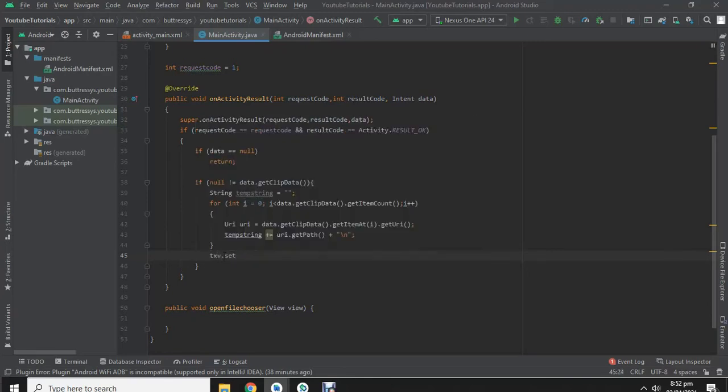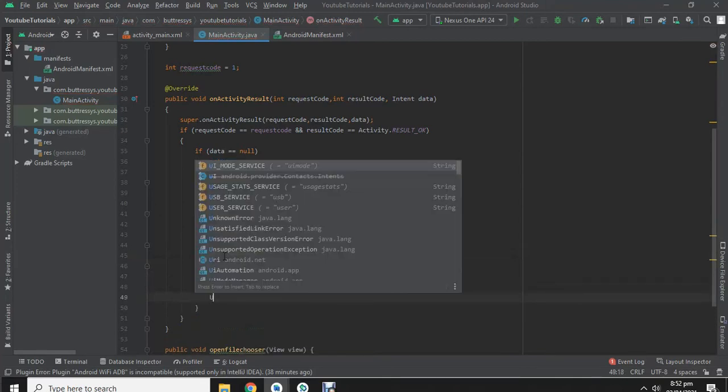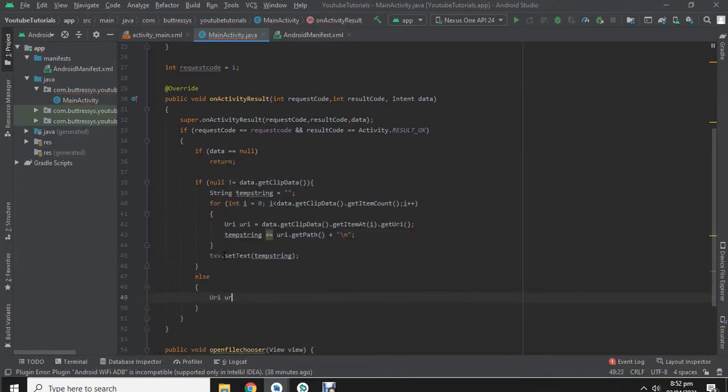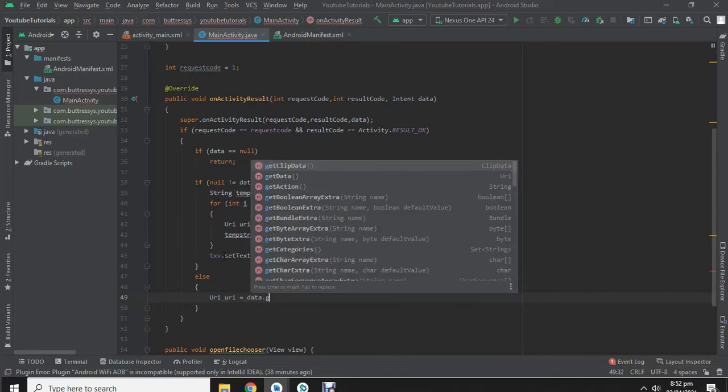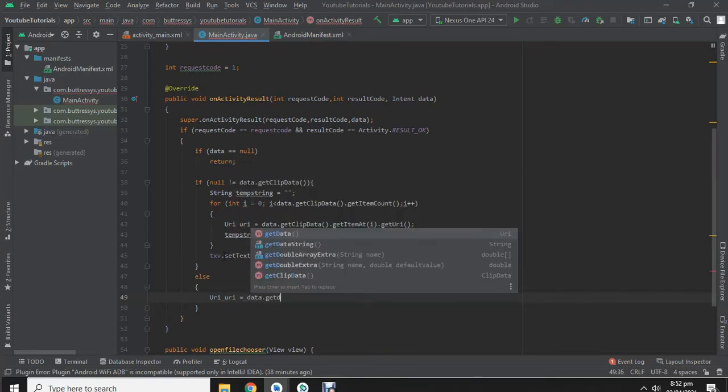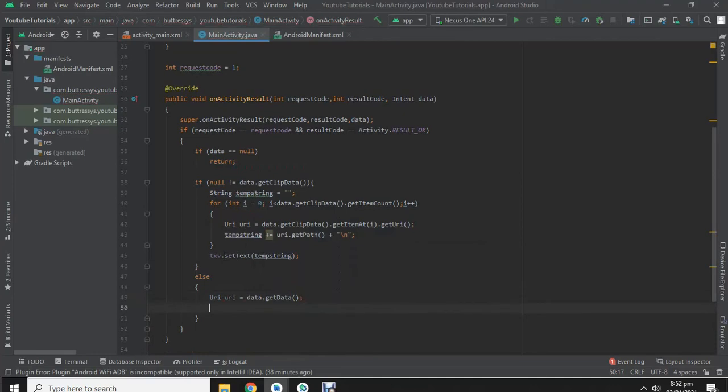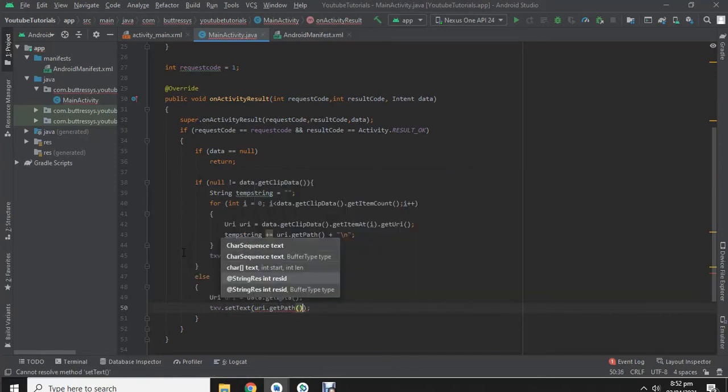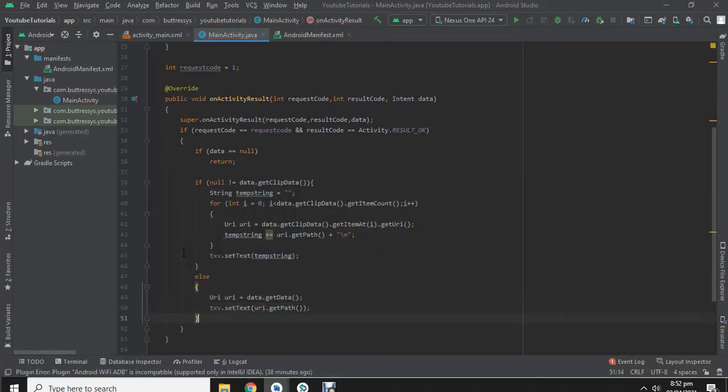Now we will display the temporary string in our text view when the for loop completes. Now if we haven't met the condition of multiple files, we have to create a function to display a single file URI. So in the else condition we will write the following code. This will display our single file URI.